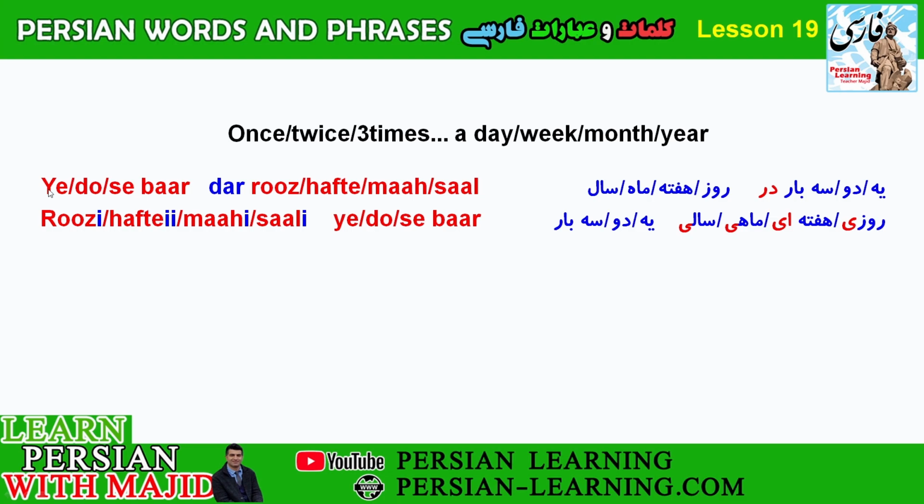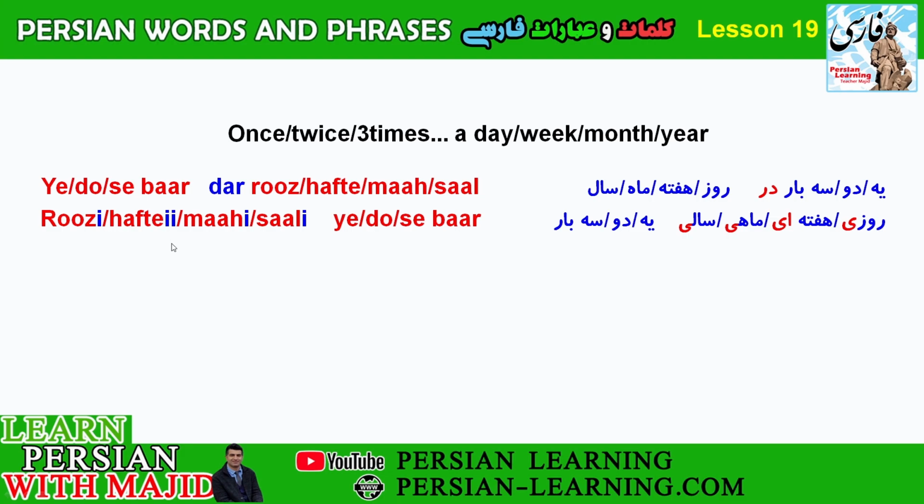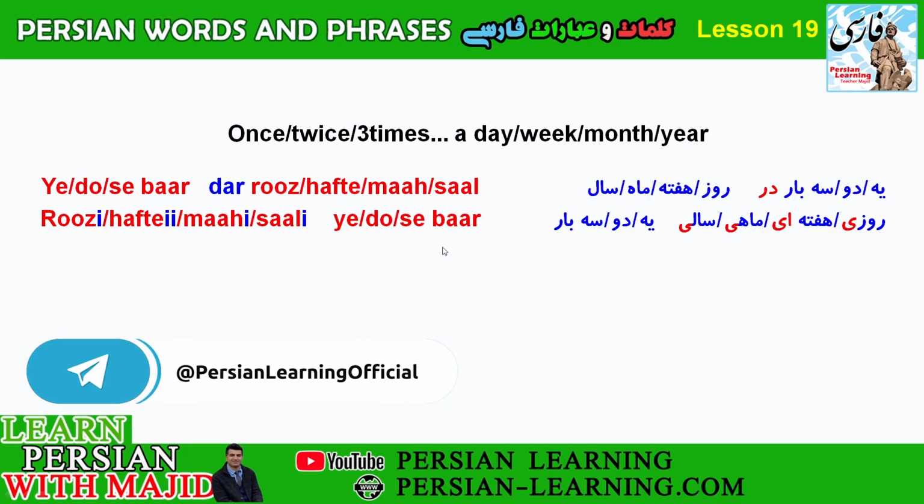That was option number 1, and this is the next option, which is a little more popular, if you ask me. You use these words, whatever you have, روز، هفته، ماه، سال, etc. And then you add E at the end of these words. And then you easily say how many bar, how many times. For example, روزی یه بار، هفته‌ای دو بار، ماهی سه بار، سالی 4 بار, etc.